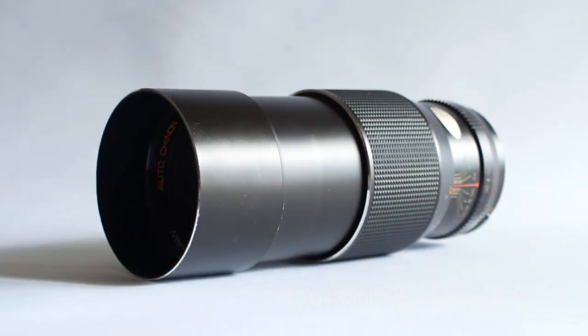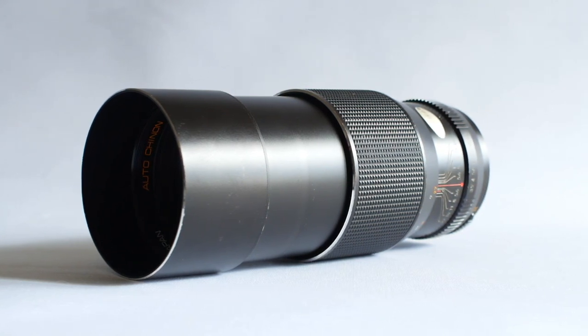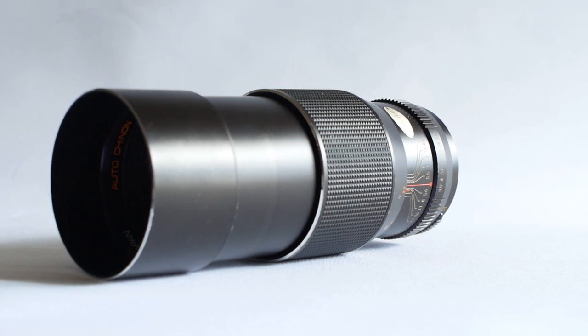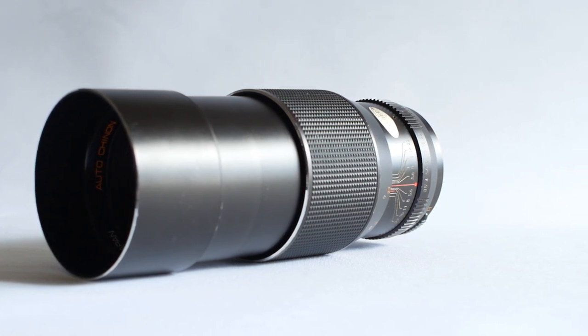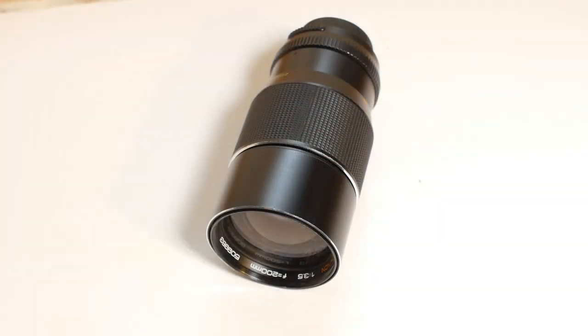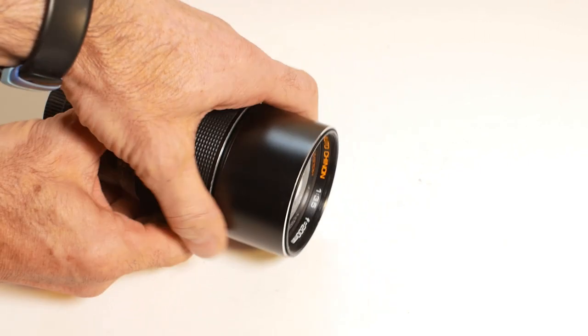A couple of people had asked if the 200mm lens came apart in the same way as the 135. So as this lens needs a few things fixed, we may as well take a look. I started filming this video several months ago, and then the project just got put on one side, until now.